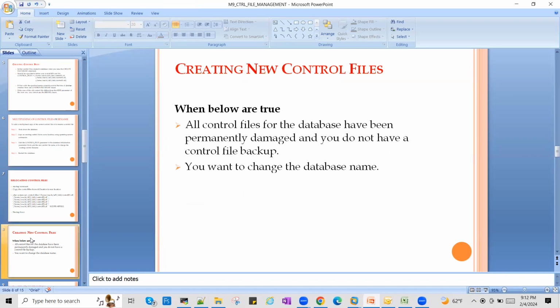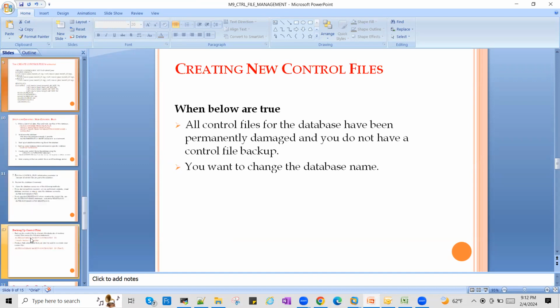If you want to create a new control file, say for example something happened and you lost the control file, something happened at storage level, or somebody deleted the control file by mistake. Now we don't have the control file. Your first option to get the control file would be a backup of the control file, which is taken by the utility called RMAN. Now the RMAN utility will run only if you tell it to run. It will not magically come and run. Say for some reason nobody set up the RMAN backups for the database. In that case, what can you do? There are a few options which we can try.